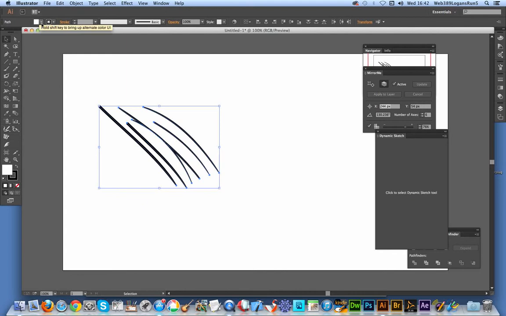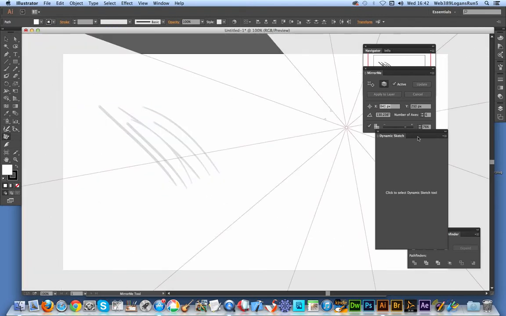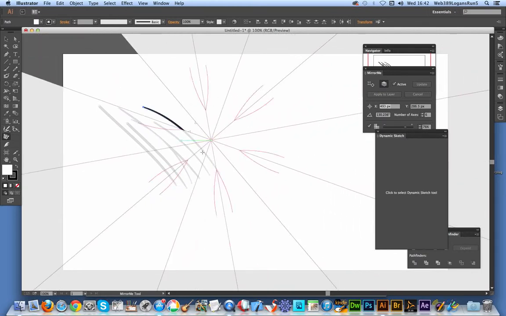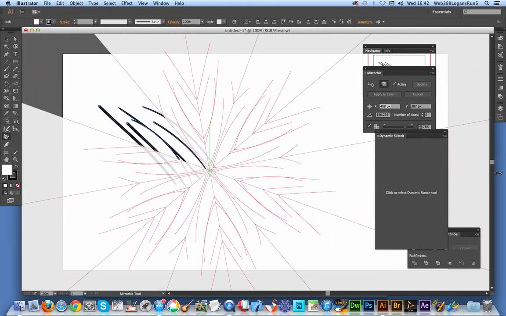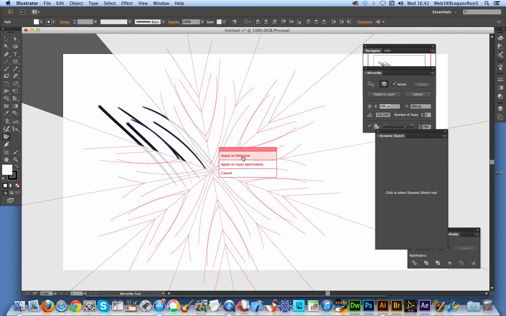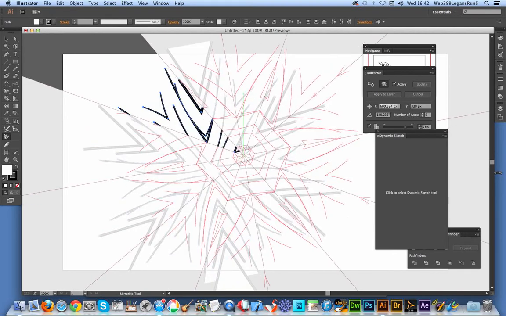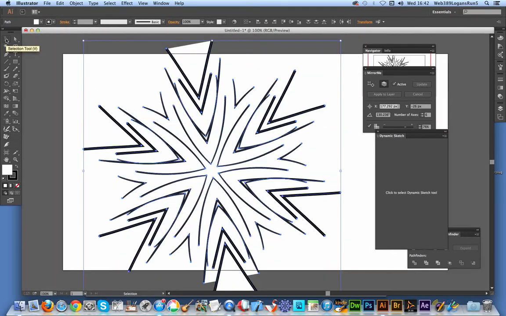So I'm just going to now go over to the MirrorMe tool, and one thing before I actually go to it is the fill colour. The fill colour is set to white, and the stroke colour is set to black. Now, MirrorMe tool, axis to 6. So straight away, I'm just going to show you a quick and easy design here. Apply to selection option. Just quickly remove that.